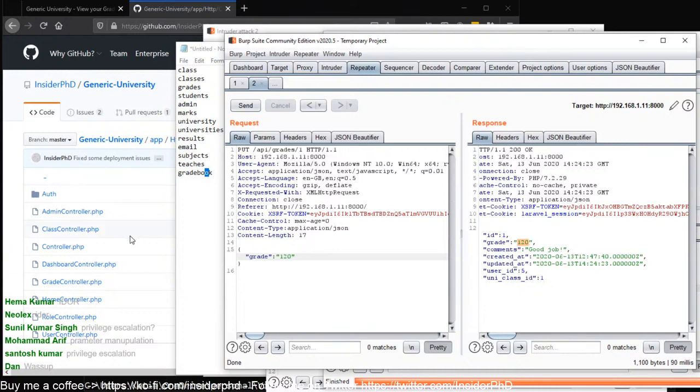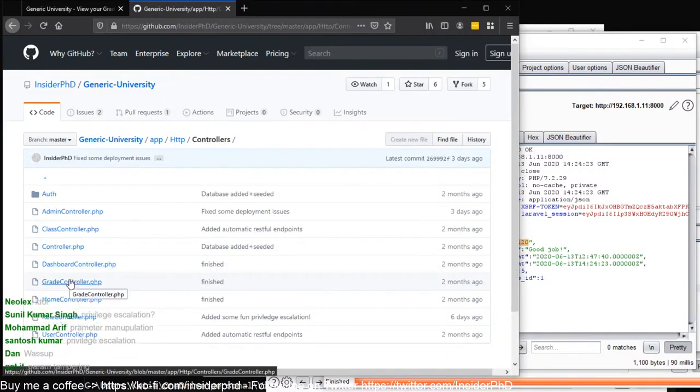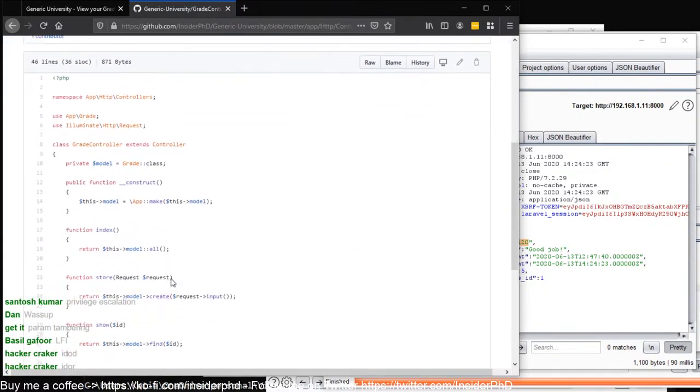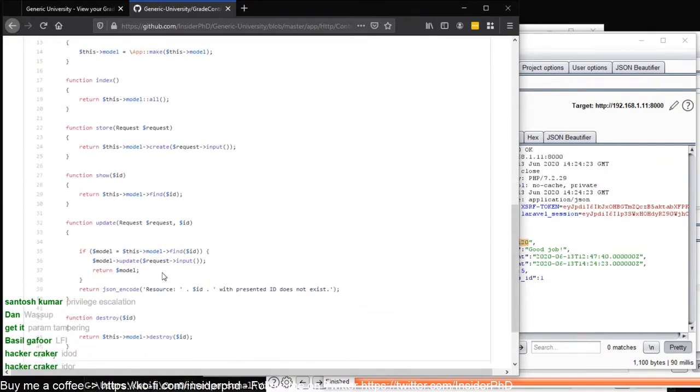So, okay, why does this happen? The way my code is set up here is I have these controllers. If you're not really familiar with web development, don't worry too much, because basically all these do is contain code. If we look here into the grade controller, and I scroll down, we can see that we don't have any kind of if statements to check if the user has permission to access something.